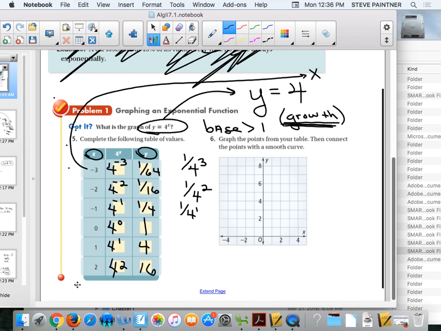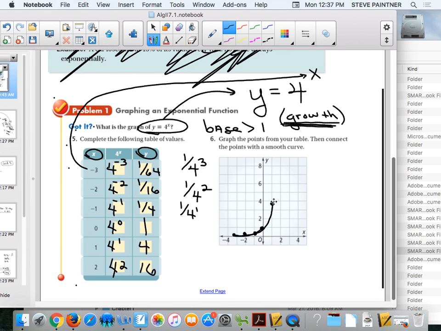With a table. Once you make the table, graph the points, and you're going to get this. Negative 3, 1/64. Negative 2, 1/16. Negative 1, 1/4. 0, you get 1. Do you see the growth already? I mean, it's visible, right? If I let x be 1, I get 4. 1, 4. Look at that. That is big, big time growth. A base of 4 is huge growth.